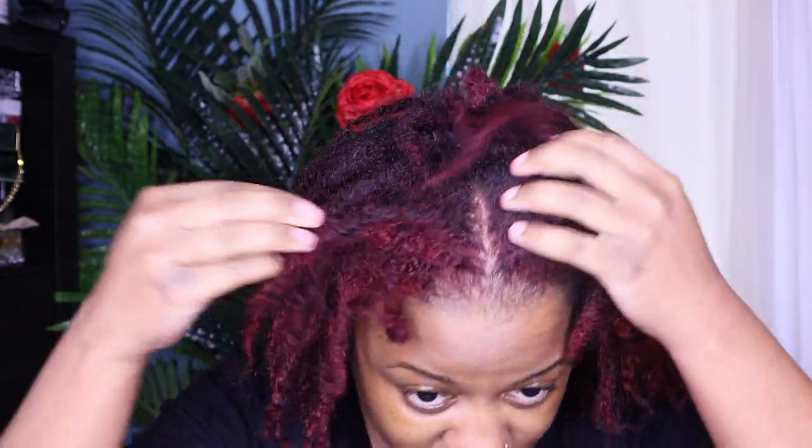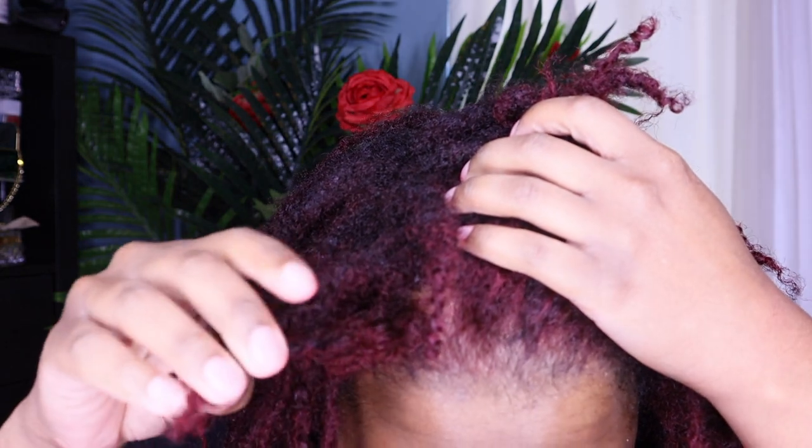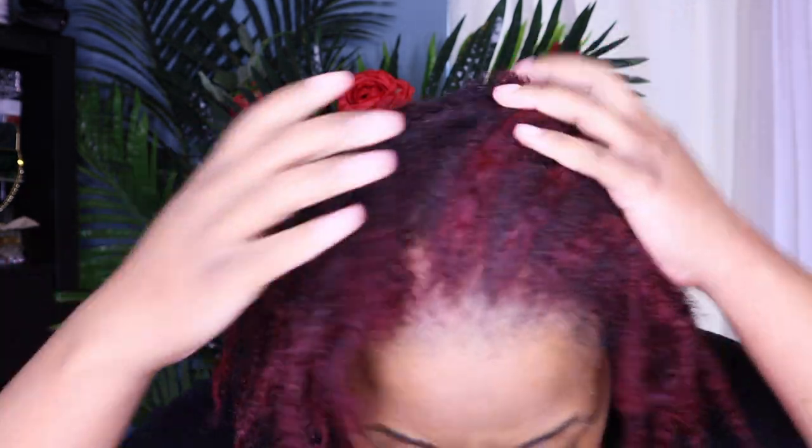But all in all, I love this red. I think it's going to be perfect for the springtime and for the summertime. I was ready for a change. I was really tired of that brown color. I had it since last summer and it just wasn't doing it for me anymore. So I'm happy with the decision to go red. I'm loving it so far.